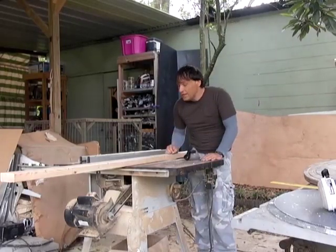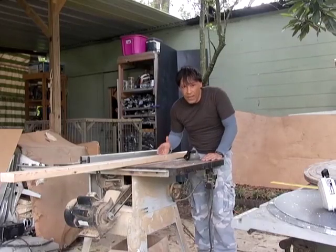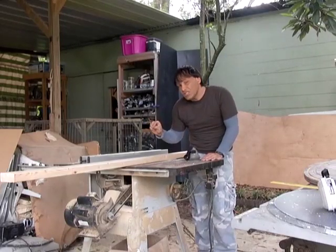The other thing different that I do is I don't raise the blade all the way up like a lot of woodworkers do. In fact, I'm using a smaller blade.